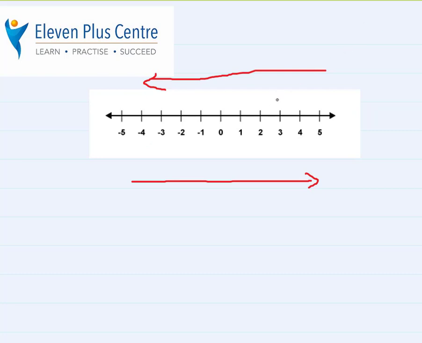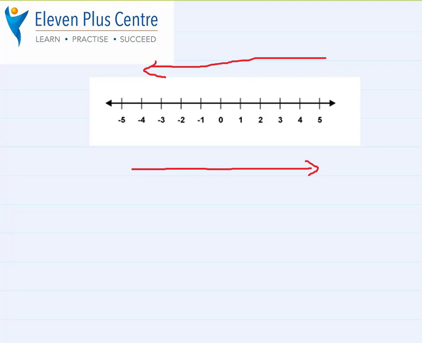The next thing we're going to learn is how to add and subtract negative numbers. I'm going to show you how to add and subtract using the number line, and then after that I'm going to introduce some rules to you, and if you follow these rules you won't need the number line anymore. Let's say we have been asked to do the following sum, and we have to remember that when we are adding numbers, we are actually making them bigger. We are going in this direction.